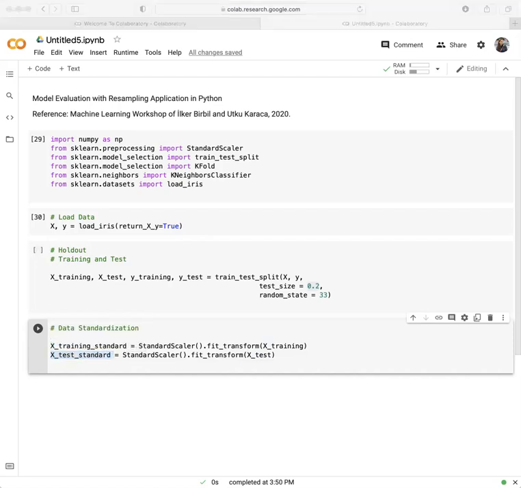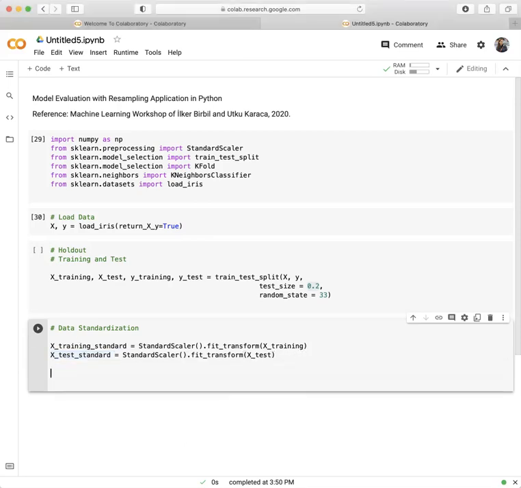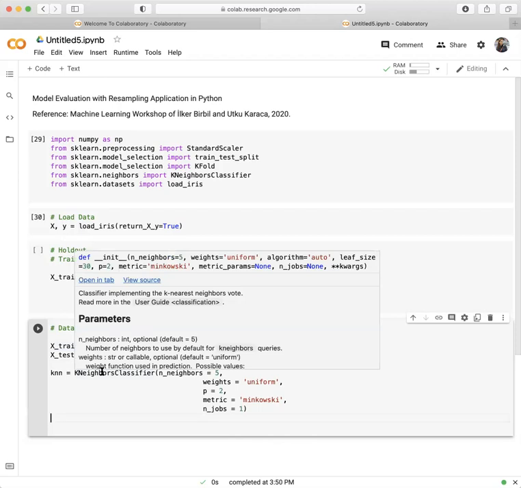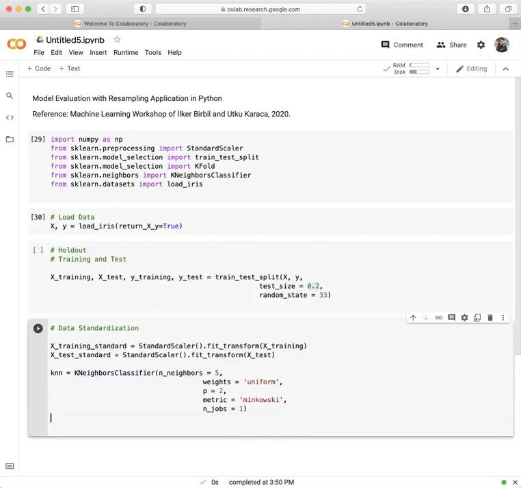After that, we are good to go with KNN, that means K-neighbors classification. Here is the function we will use, KNeighborsClassifier, which implements the K nearest neighbors. Please remember that K is a hyperparameter and you can define it here. I think the default is 5, but for this example, we define it as 5.